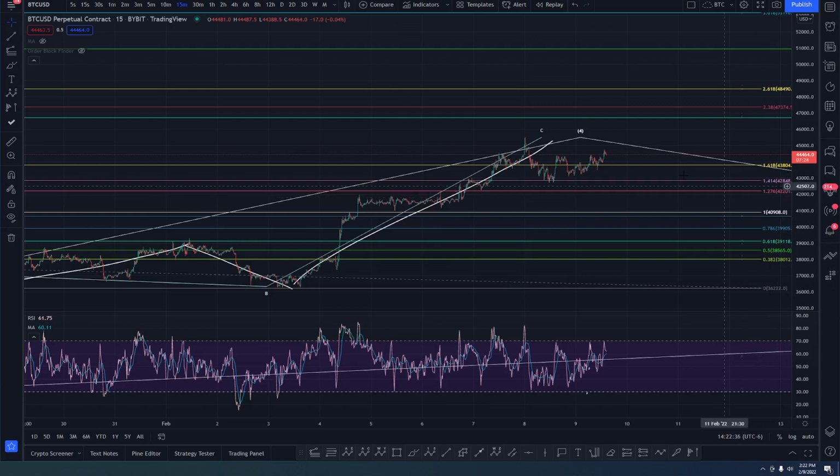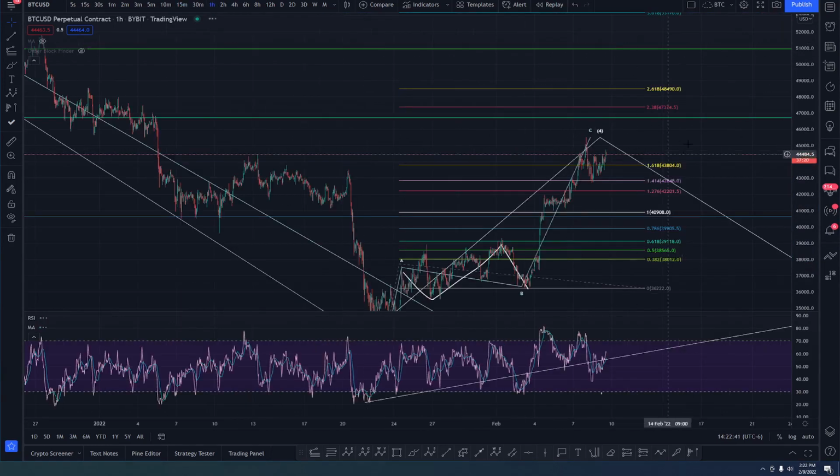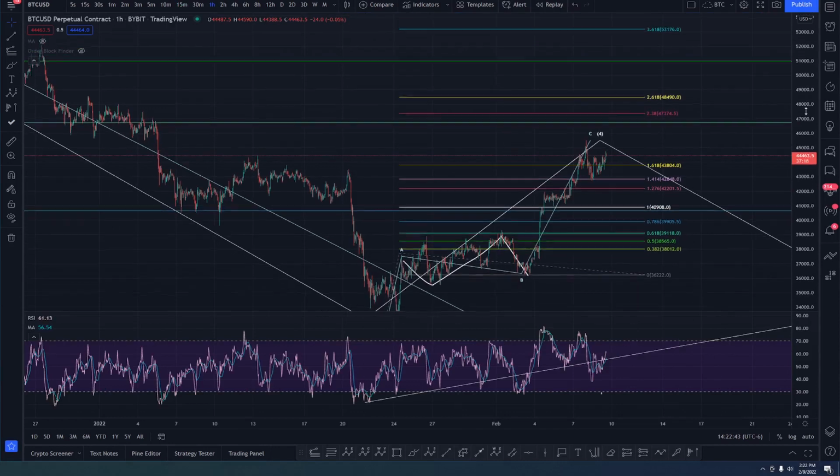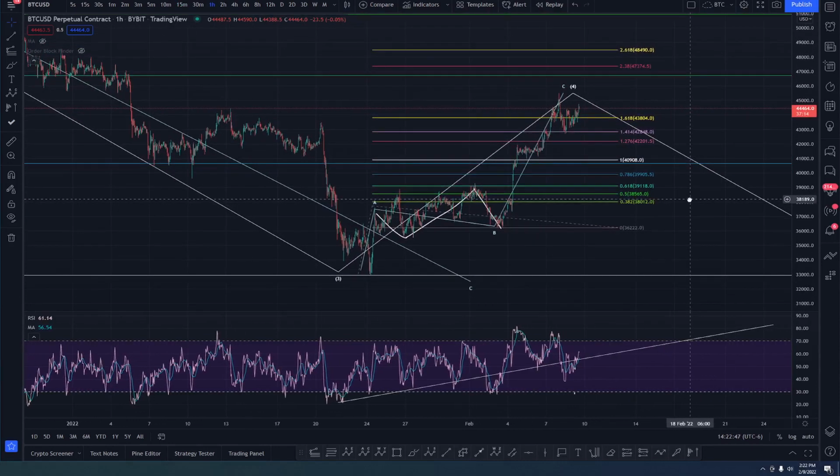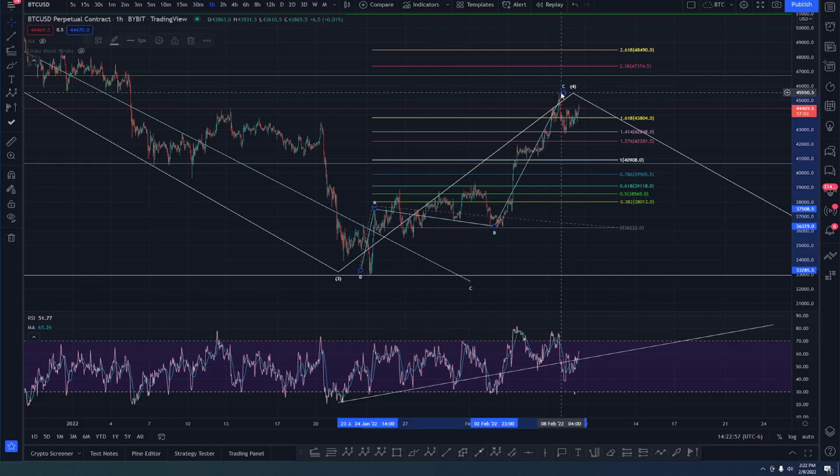Either way, that's kind of where we are, and we don't know exactly what's going to play, but we will trade it wave by wave so that we're ready. Hope those ideas help you guys. There's no definitive information in this chart that's going to be certain. Again, my bias has been, until it's invalidated, that the ABC finished right here. I have every reason in the world to believe that the ABC finished here, and now it's coming down.